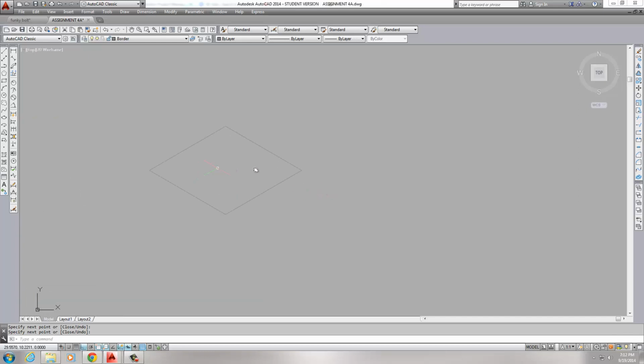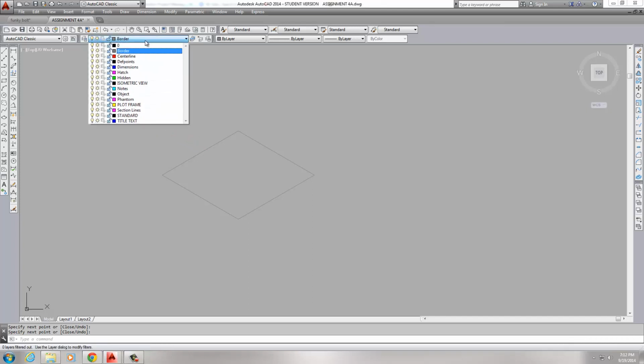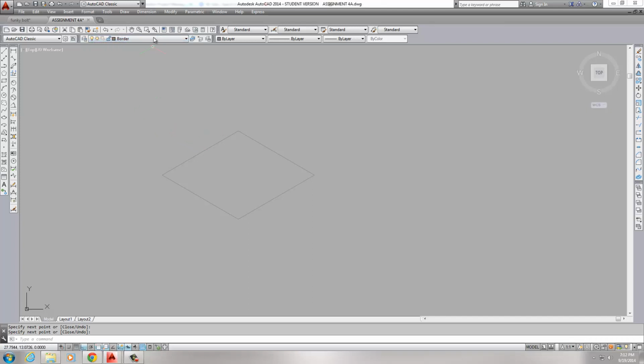Now, I made a mistake here. I've got the layers, which we did today, wrong. So let me change the layers to Object. Highlight this whole piece and change it to Object so you can see it clearly. There it is. So now that's the top of my nut, or actually, sorry, top of the cube I'm doing. We'll do the nut in a minute. First, let's do the cube.